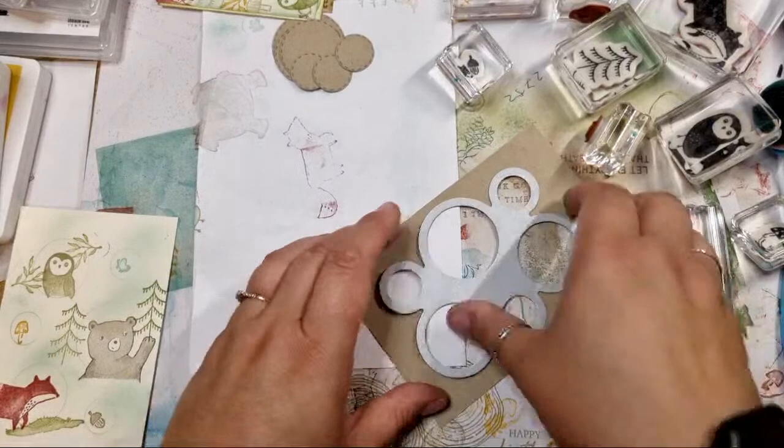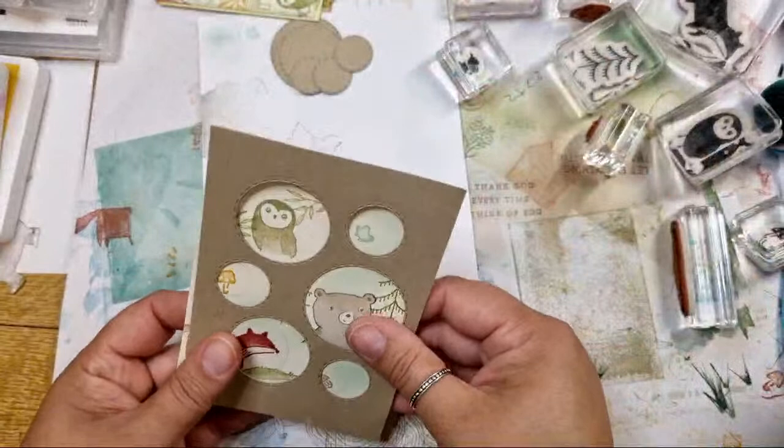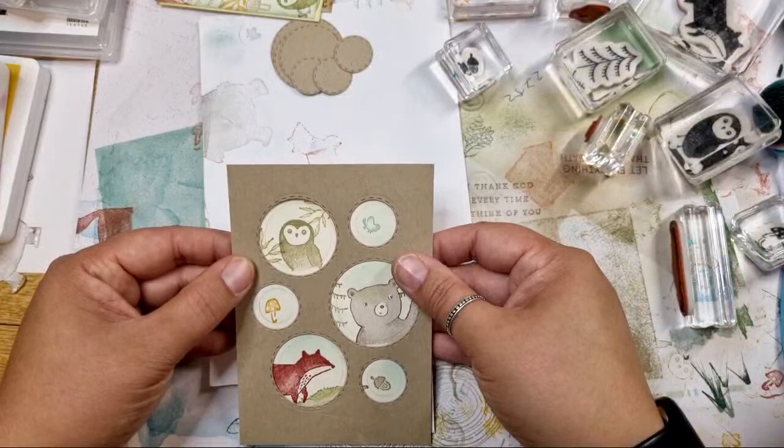Okay, right, the moment of truth. Everybody hold your breath. What's gone wrong here? Why is it so... Oh, that's a much smaller circle. Ew.